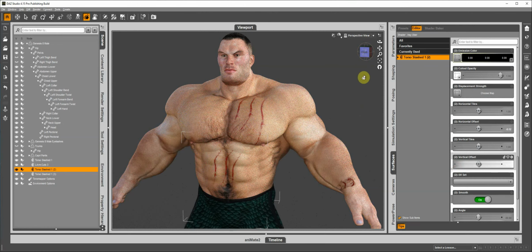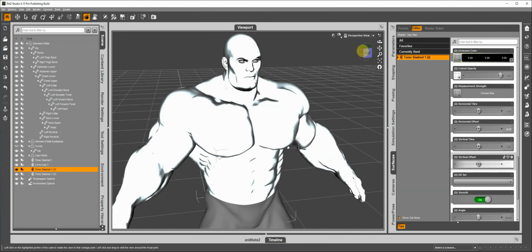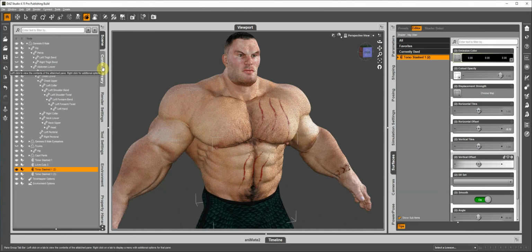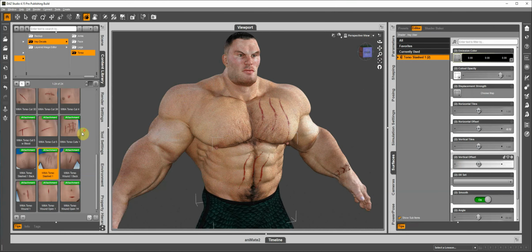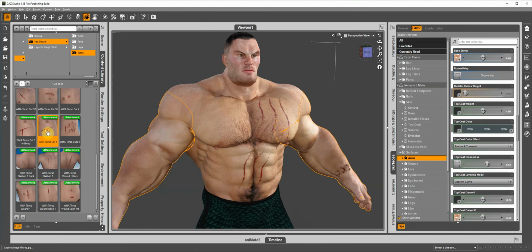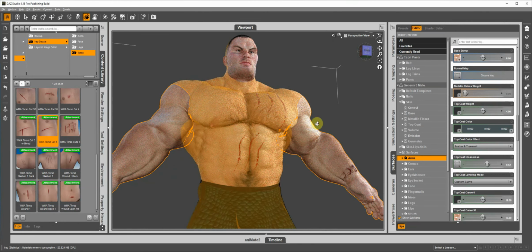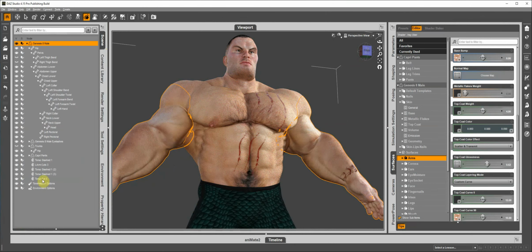And you can keep playing with other cuts, as there are a bunch of them on the library. We can put another one in here. And his chest is so big you cannot even see that cut. Let's see, torso cut 5. Okay, torso cut 5 here.